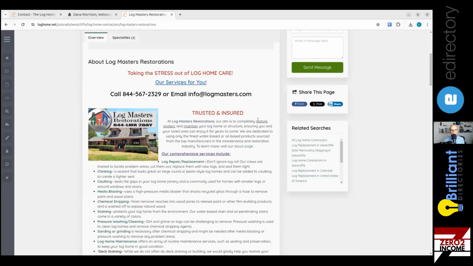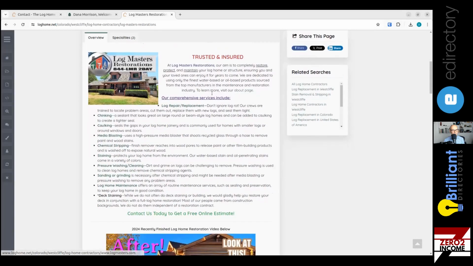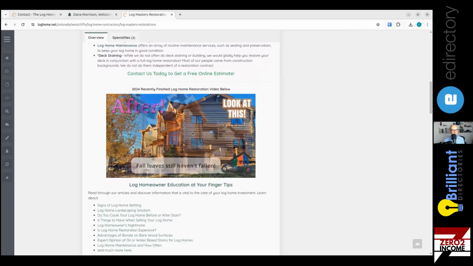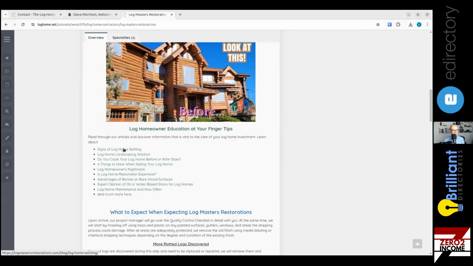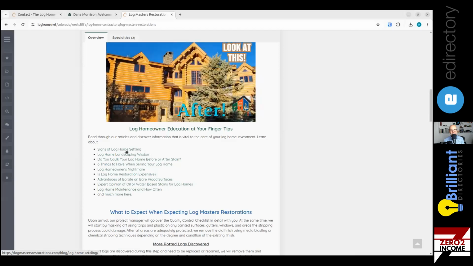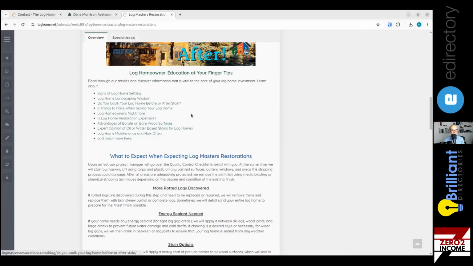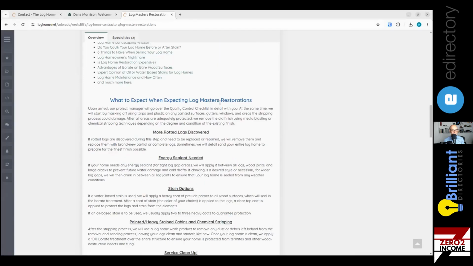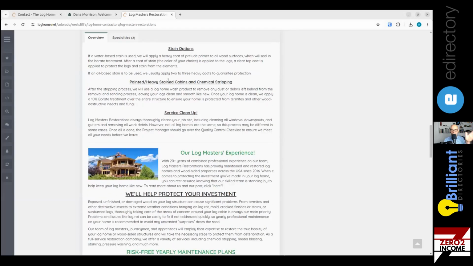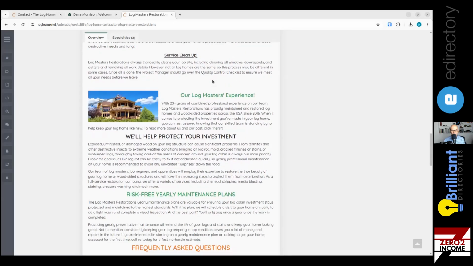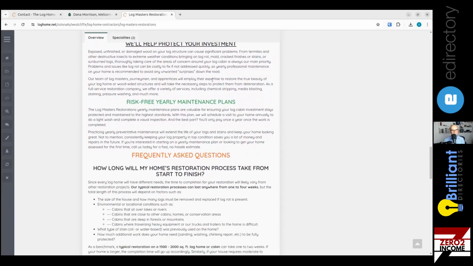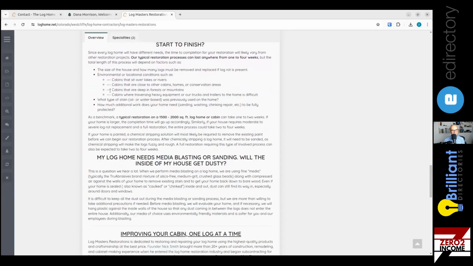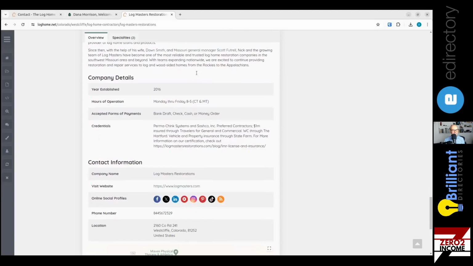And this is where I think they just did awesome. Look at this. They've got another picture here. Trusted and insured, starting off with that. Contact us today. I mean, they've just got a ton of information. And look, they've got links in here that go back to their business, what to expect. This is the model customer. This is the customer you want to have on your site, because the lady who's connected with this outfit, she's just great, and she's very detailed. I mean, look at all of this data, established in 2016.